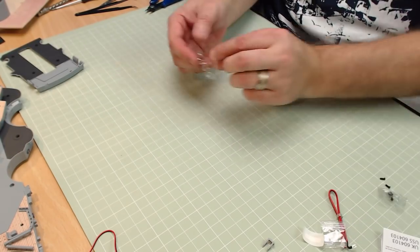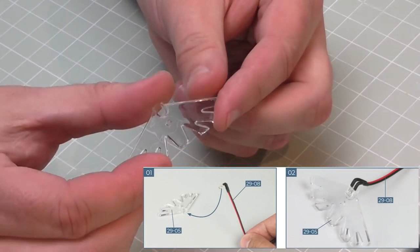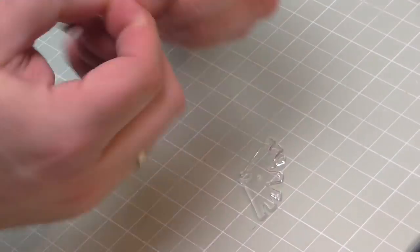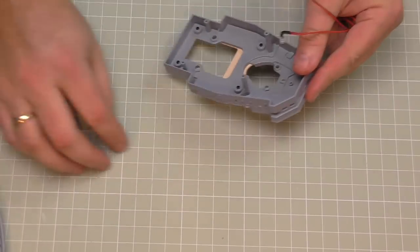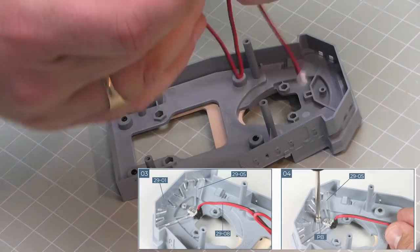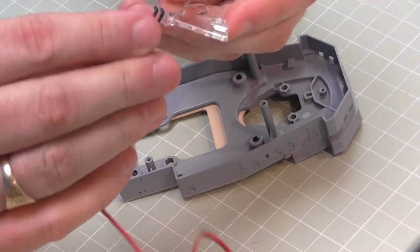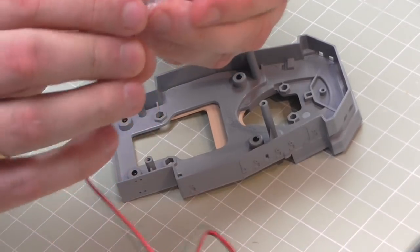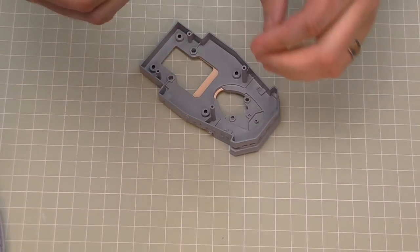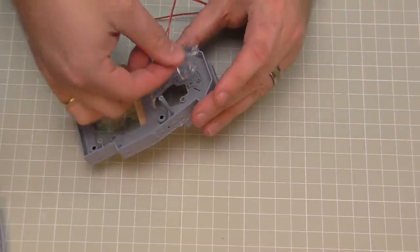Now for the bridge lighting, we've got this bit of acrylic here, which is actually going to conduct the light all the way through it. And we've actually got a lens as well. So I'll get this undone. And the way this works, we turned the lower mast deck just upside down like that. And we're going to be putting the lens just into the channel that we can see of these lights here. So this is going to go in like that. And then we're going to secure this in place by feeding it into this section just here.